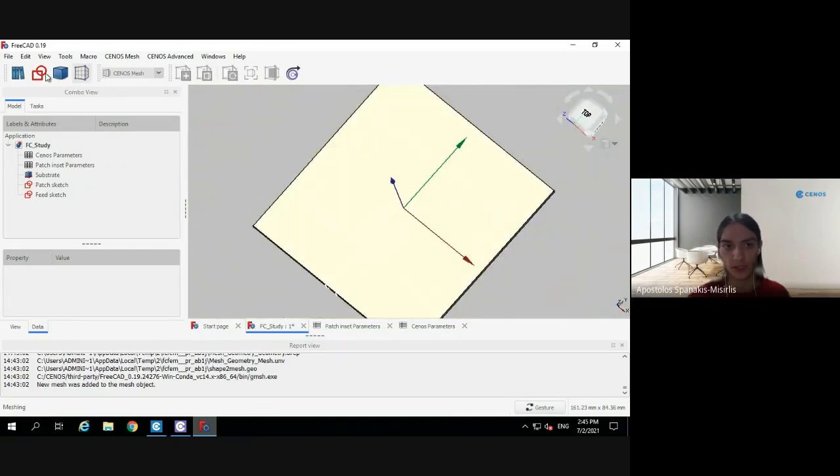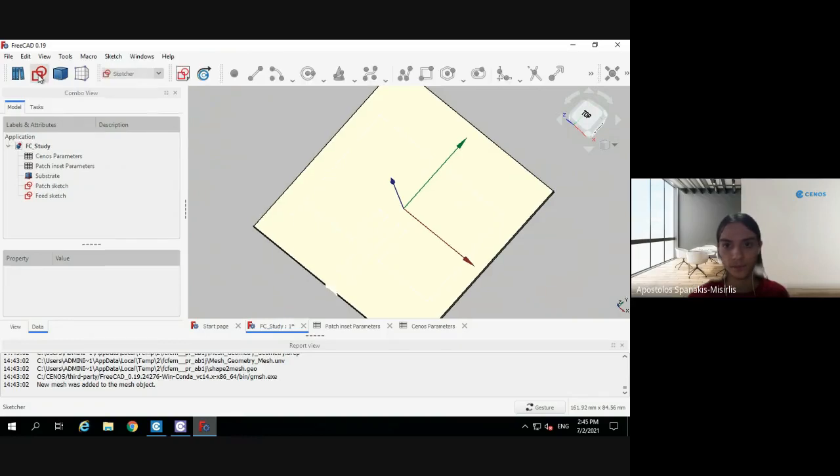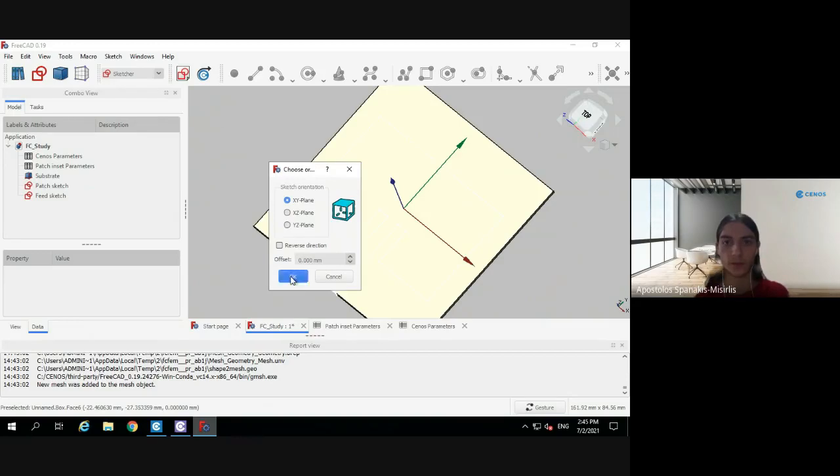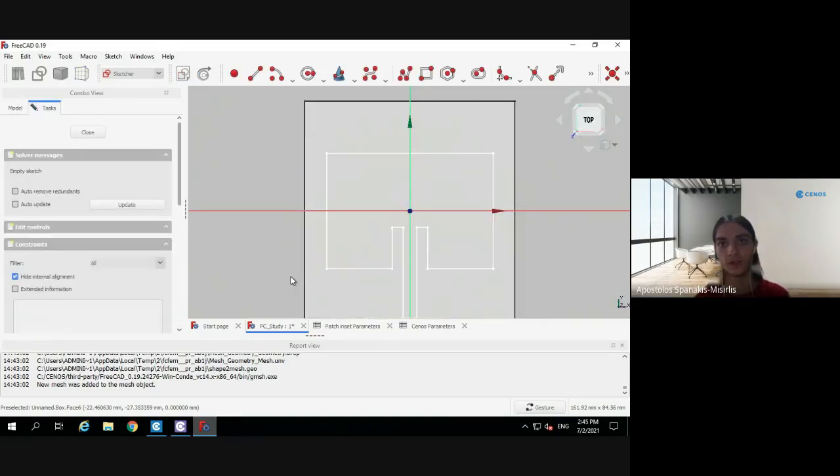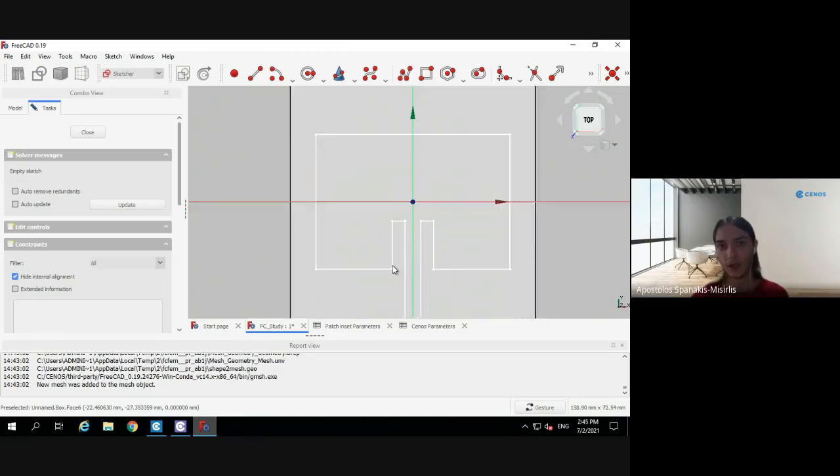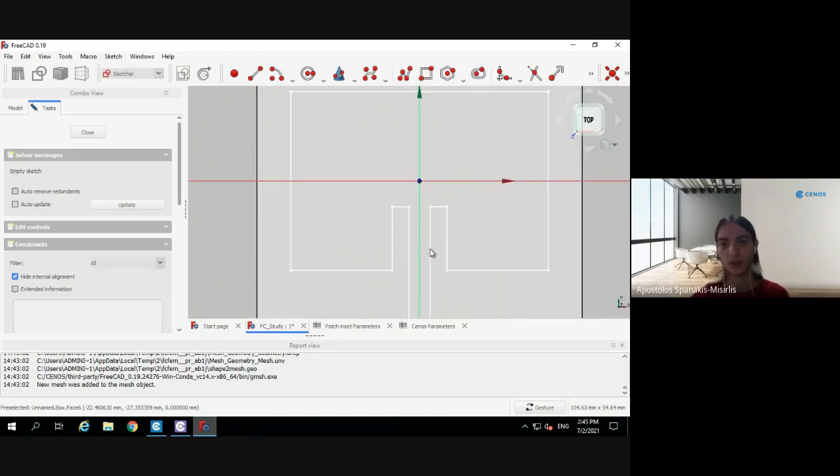So let's click on the sketcher icon here, click on create new sketch, and click OK. You'll notice that the view changed from 3D to 2D. This allows us to create two-dimensional sketches to apply to our model. This is quite important because it enables us to create a sketch structure near the edges of the inset line, and the mesh process will interpret it in a way that hints that this part has more physical content, meaning the mesh shell should be split accordingly in order to make this region finer.